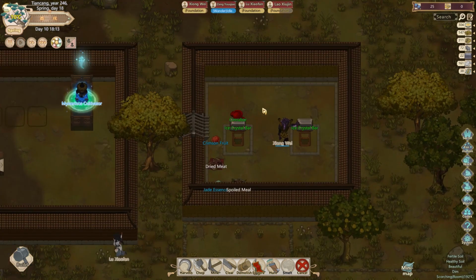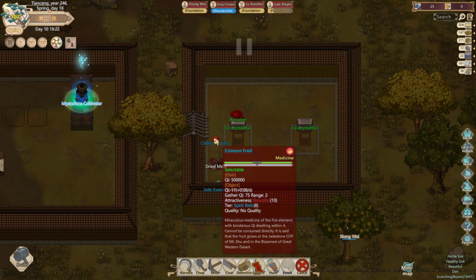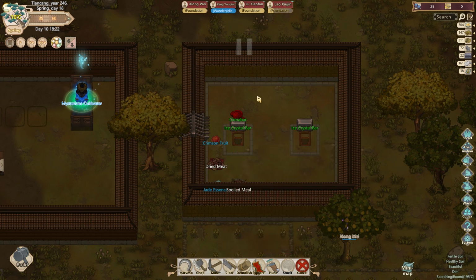Something's on fire. Why was that on fire? Is it the crimson fruit? Is that actually causing fire? All right, so there was a quick fire in the fridge. Zhongwei went over and put it out. What's the temperature? It's scorching in here.